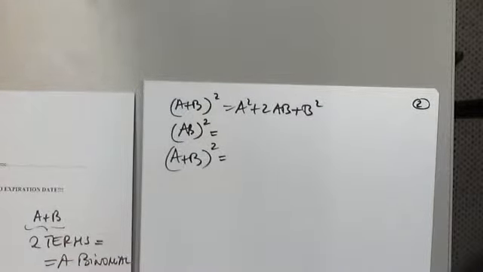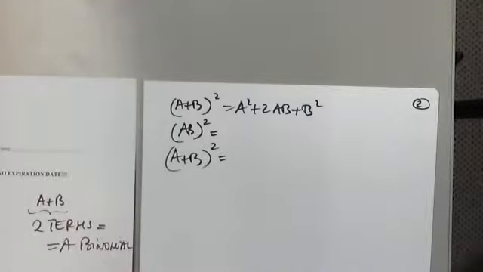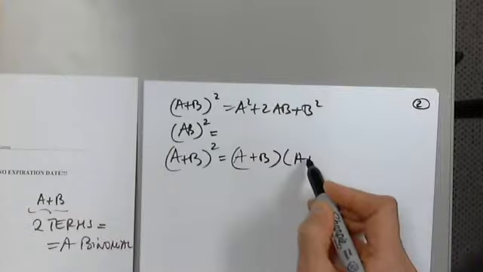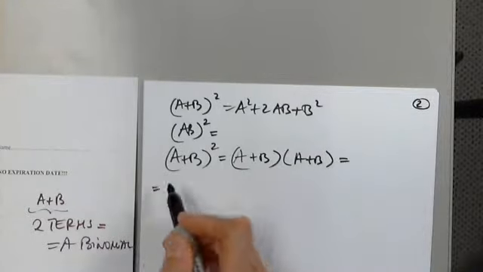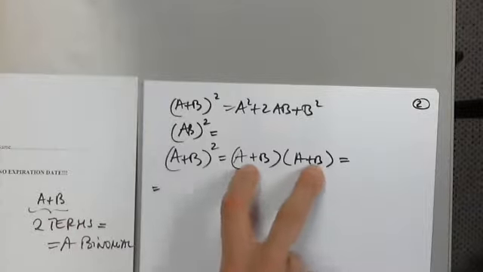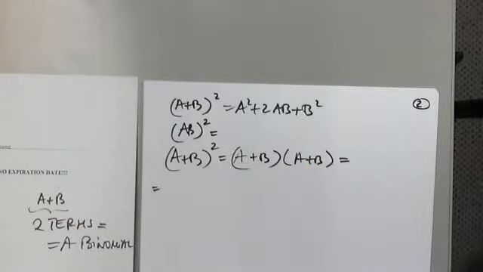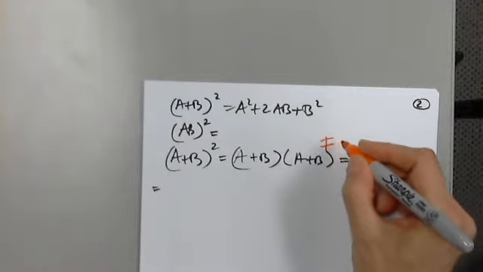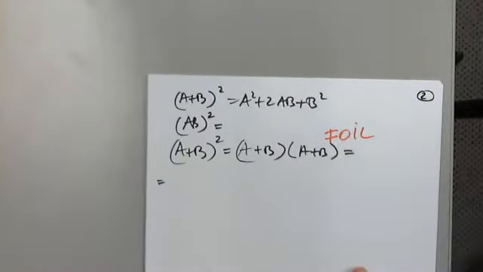So what do I have with a plus b squared? What does it mean, really, before we get to that? A plus B times a plus b. Awesome. Thank you very much. Indeed. So now what do I do next? How do I multiply two? What are they again? Two binomials. Correct. How do I multiply two binomials? The method is called? Very good. So let's do that.